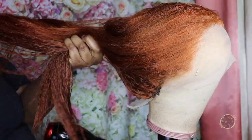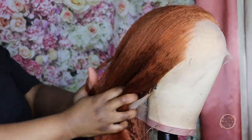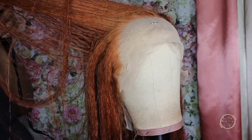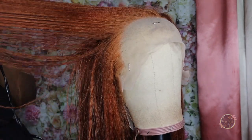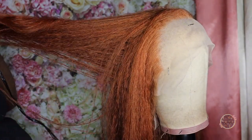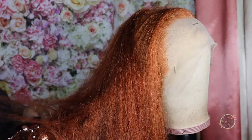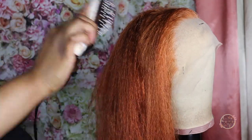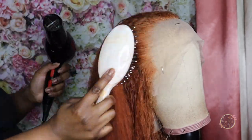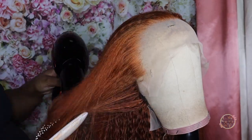I put a decent amount of both products on here because this is a different texture. Whenever I use really fine straight hair, I don't use a lot — probably a dime size goes a long way. But since it's a different texture, I went a little heavy on it, but not too much. You can see how I'm blow-drying — I take the brush and flip it because it allows the air to hit every single strand and gives it kind of a bounce and a bump to it. I never went to cosmetology school, so I'm not an expert, but blow-drying it this way gives beautiful results. It's like a chasing method without a flat iron — just with the blow-dryer.